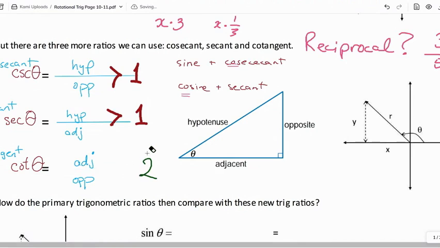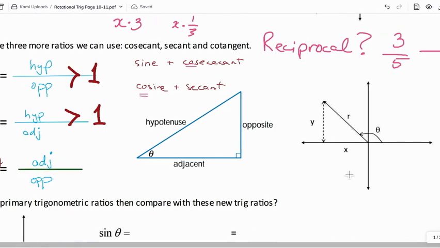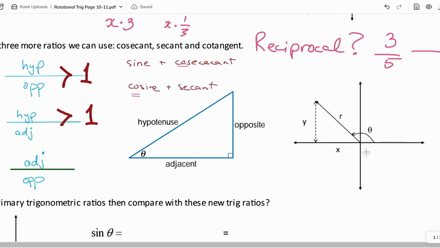Okay, now again, I'm taking this 2 off just to not confuse people who are copying the note. All right, let's take it over to the other side of rotational trig. The only difference when we're talking about rotational trig is we don't have a triangle, we have a terminal arm. That terminal arm has a point, it's X and Y, and we can find the radius, right? We can find the arm. So that's sort of the difference.